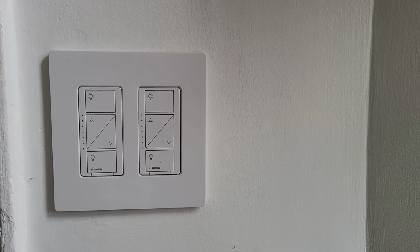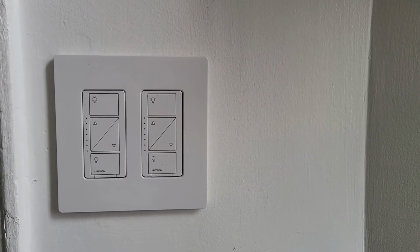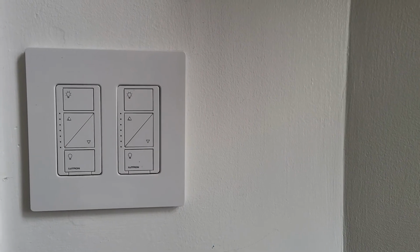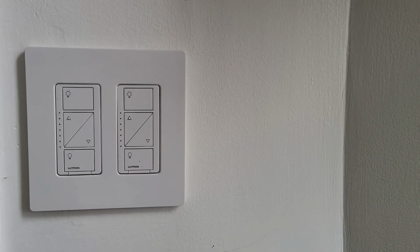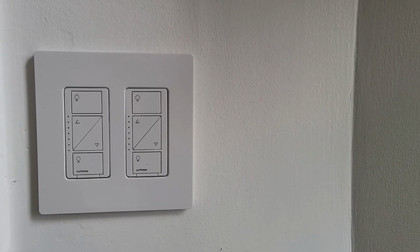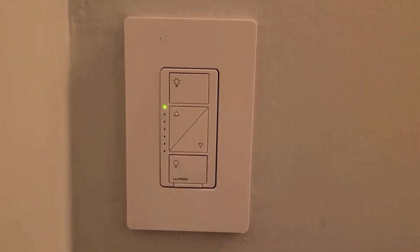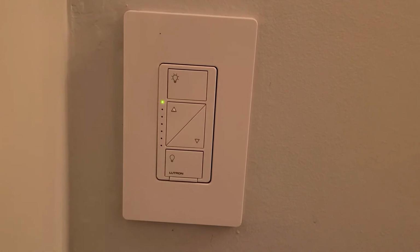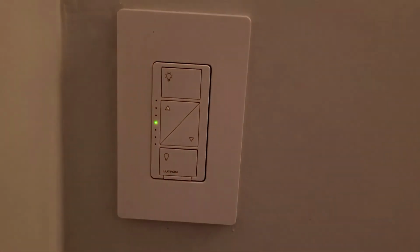I pretty much have this all over my home, which makes my life a lot easier so that when I'm about to go to bed, all I need to do is give my commands and all the lights are shut off. These allow you to easily replace your existing switches in 3 steps. There are no neutral wires required. And the fact that you could again use even your Siri device, but you would need a smart bridge required to be able to do that.